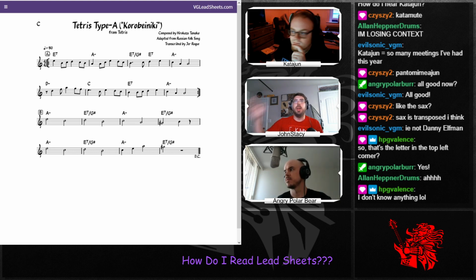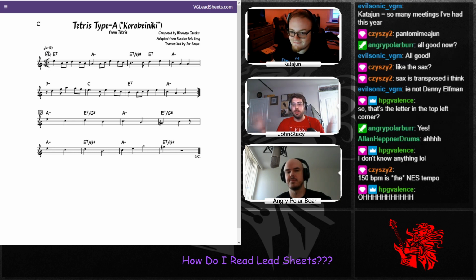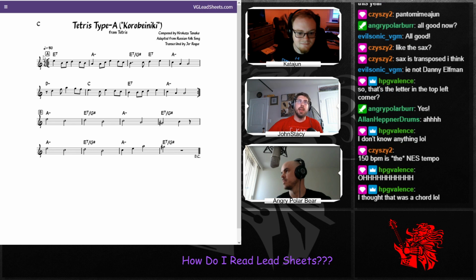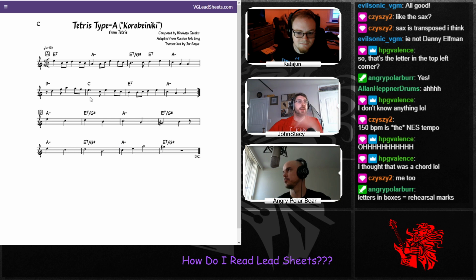Then right below that, you'll see a square with a letter in it. That's called a rehearsal mark. What that is for is that if you're rehearsing or jamming this tune, you can say, hey, can we take it from B? Or if you're performing this, we're going to go A, B, A, and then we're going to do our solos and play A, B, A again, and then go out. That means play A, play A again, so go back to the A up here. You play that twice, then you go down to B over here, play B, and then you go back to A again and play that once. So that's A, B, A. And then you'll do your solos. That's what those rehearsal marks are for.